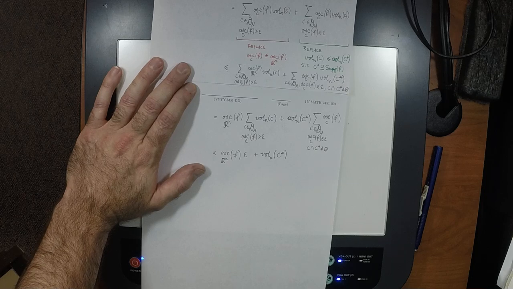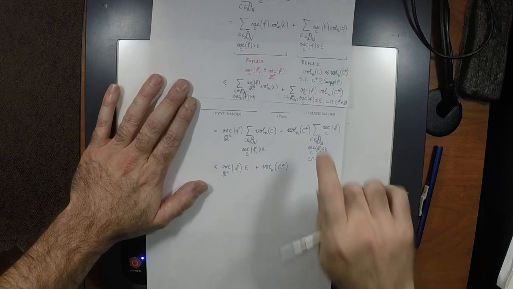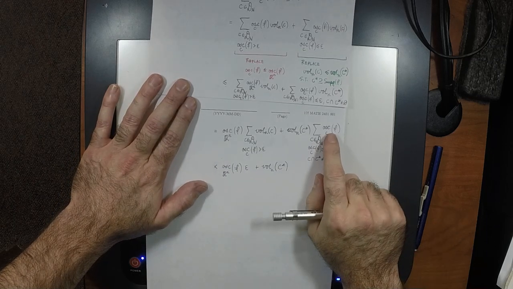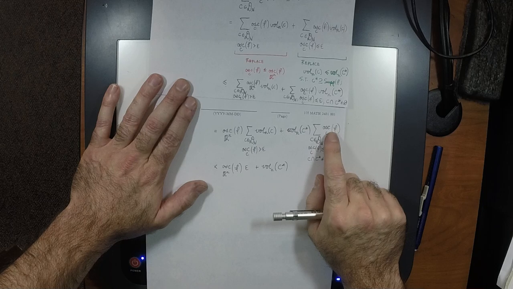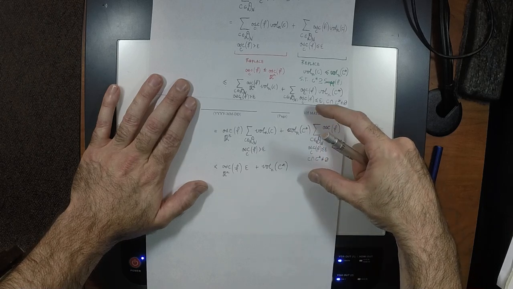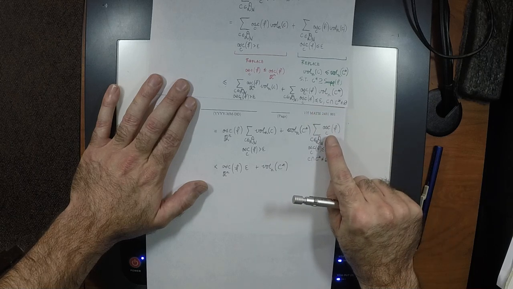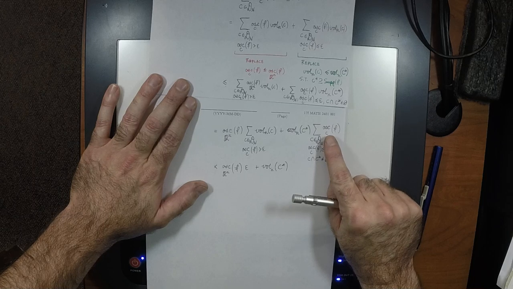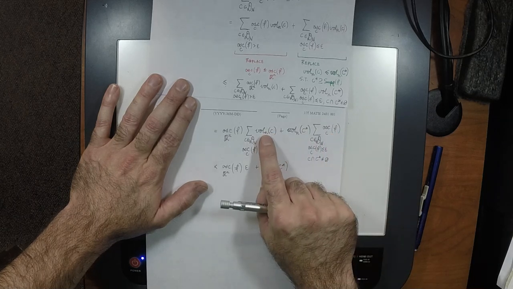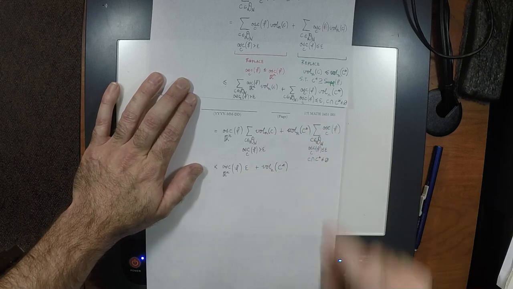Let's think here. Did I do something? Something seems not right to me. So these are all smaller than epsilon. Each one of these is smaller than epsilon, but there's potentially a lot of them. Like this could be millions and millions of epsilons. Right? So does everyone see the place we're trying to get past? I was able to replace this with a single epsilon because that was part of the hypothesis. Now how are we going to get past this part?